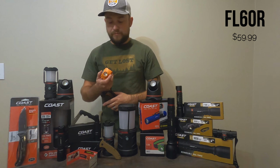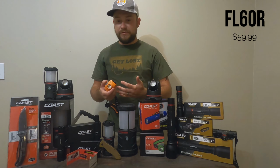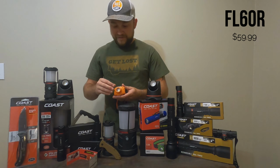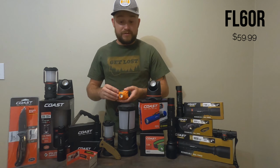But this light right here, me and Morgan both have one. I have orange, she has green. We know whose is whose. If I lose mine, she hides it for a little bit, and then I look for it for a while. But, just kidding, she really doesn't. She just knows where it's at whenever I ask where it's at.